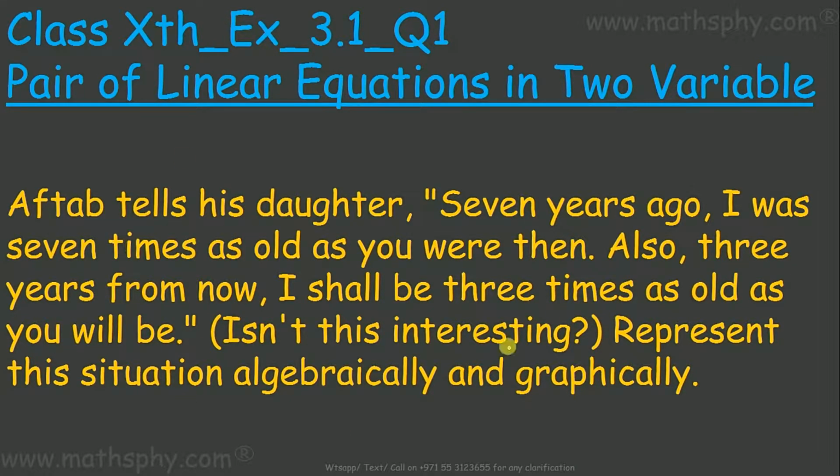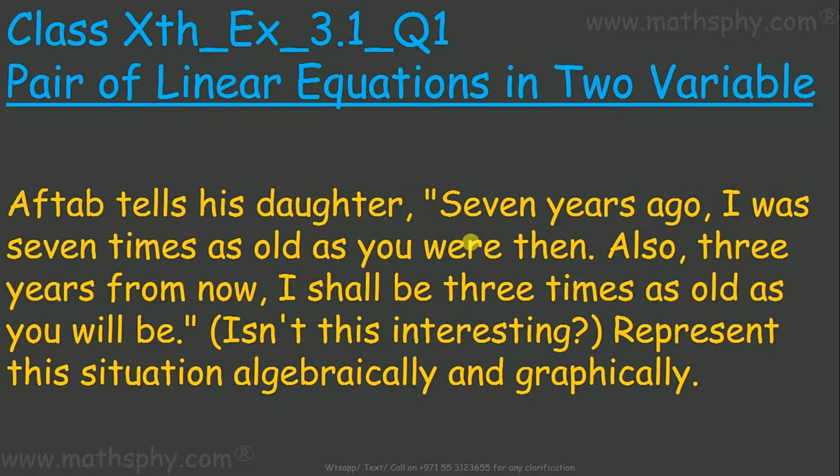Okay, it's time to start some questions. First exercise, first question. It says, Aftab tells his daughter, 7 years ago, I was 7 times as old as you were then. Also, 3 years from now, I shall be 3 times as old as you will be. Represent this situation algebraically and graphically.